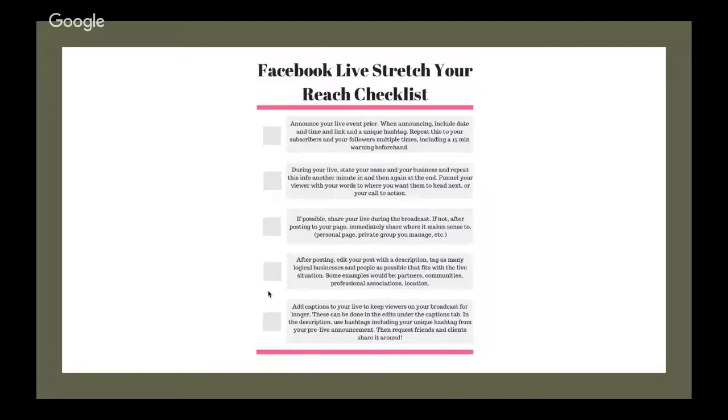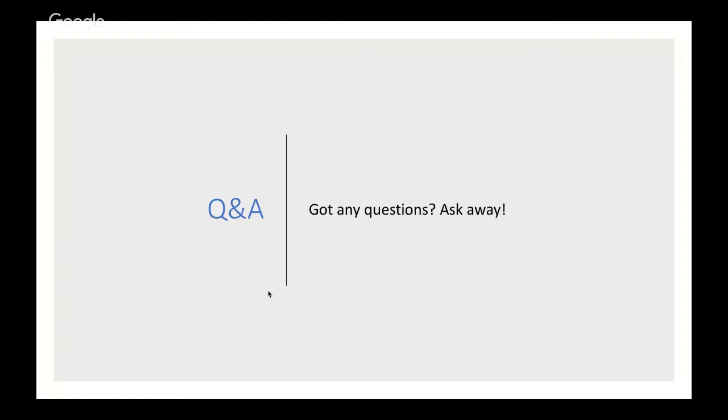So I do have this checklist here for anybody that wants it. If you shoot us an email, I can send it to you. It's just kind of a best practices, and we've run through a lot of them. And then at the end, we'll talk about what happens after. It says, after posting, edit your post with the description, tag as many local businesses and people as possible. And we're just going to talk about that. This page is available as a PDF. If you would like a copy, please let us know. Oh, I guess I didn't have the other stuff, so I'm going to have to put that slide in for sure.